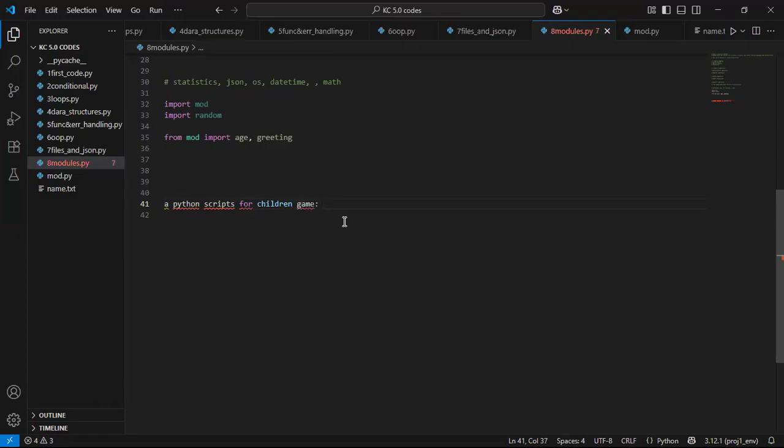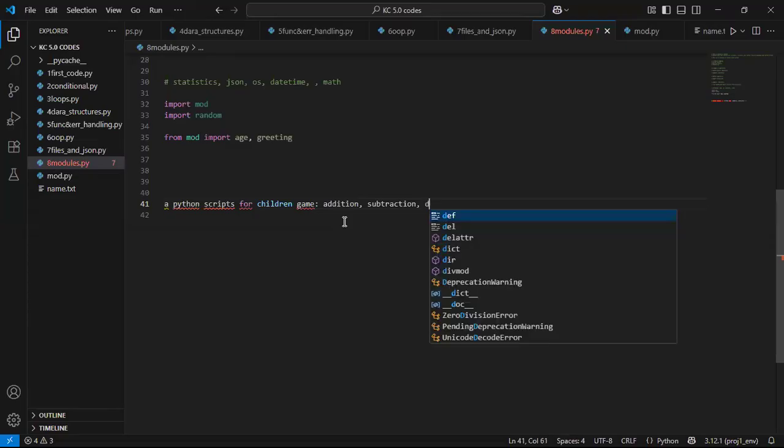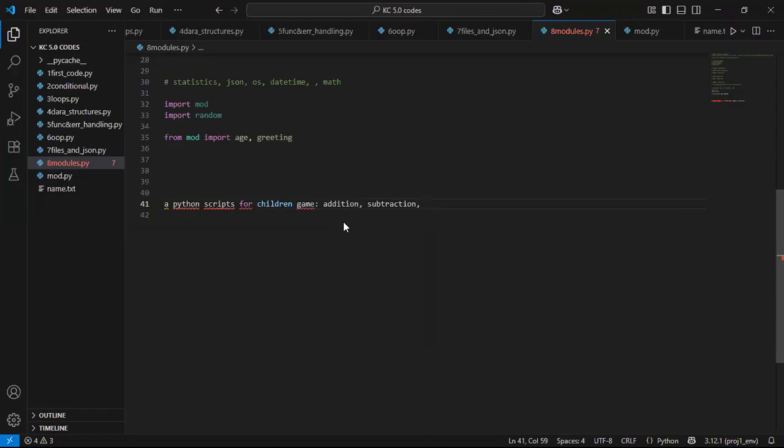And basically this game comprises an addition game, right? A subtraction game as well, and would also comprise, let's say, division as well. Maybe can children do division? I'm not sure, but we're going to do addition, subtraction, and multiplication, right? Maybe you guys can go ahead and add division and the rest of them after the class. All right. So basically, that's what this game is all about.